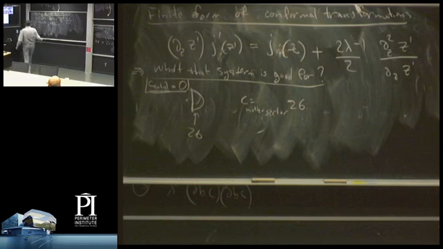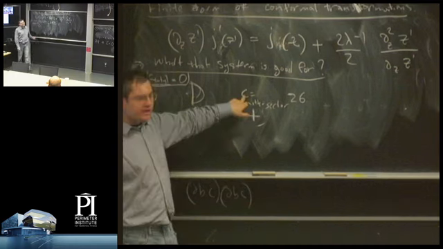So what we want is the total central charge to be equal to 0. Okay. So the total central charge should be equal to 0. Then the theory can be consistently coupled to dynamical gravity.